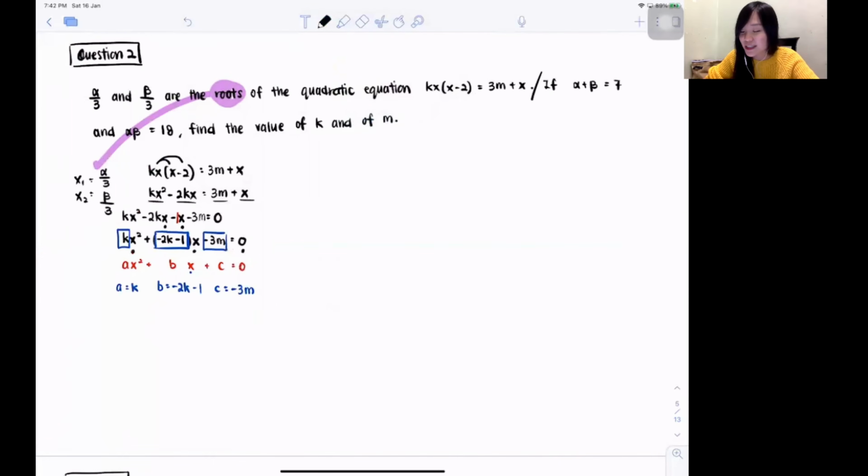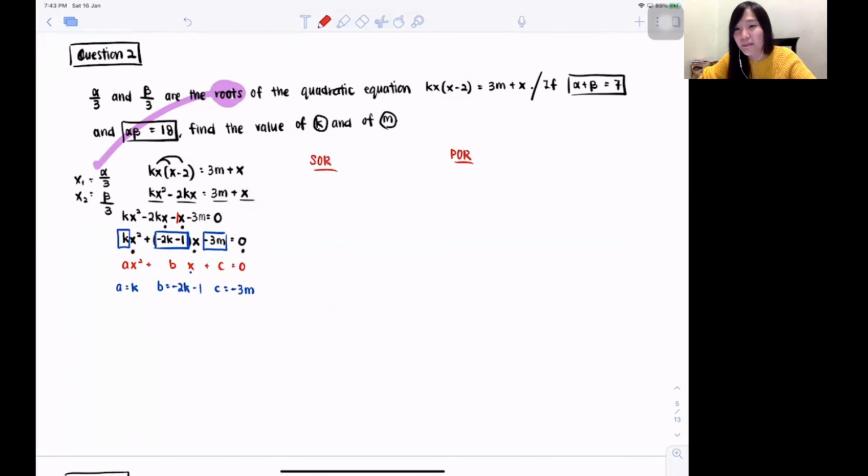I just read the first sentence, right? If alpha plus beta is 7, all of a sudden they give me the alpha plus beta value. They also tell me alpha times beta is 18. Then they say, find the value of k, find the value of m. How do I do it? You know that no matter what, as long as they only have the word roots, easily all using SOR, POR. Maybe this time round, you guys will ask me, teacher, why can't you do like just now? Why don't you use the terbalik method?